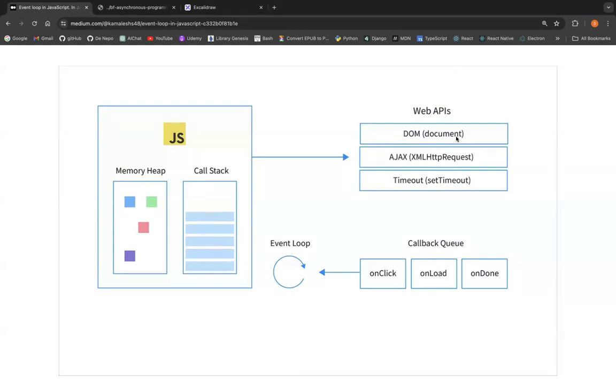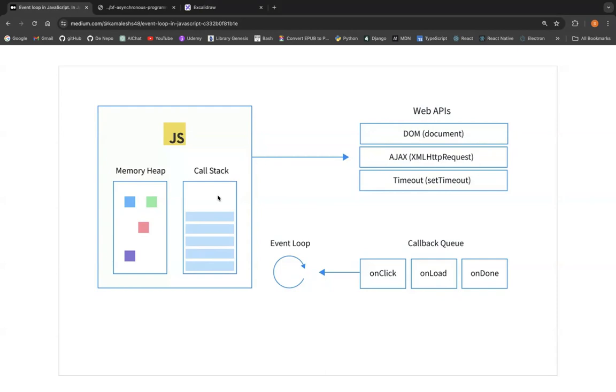What is important for me is that I have a lot of APIs. The DOM is an API. HTTP requests, which we will learn after that, are an API. setTimeout is an API. setInterval is an API. So the APIs are just some tools that help you to do something. Again, APIs are tools that help you to do something.